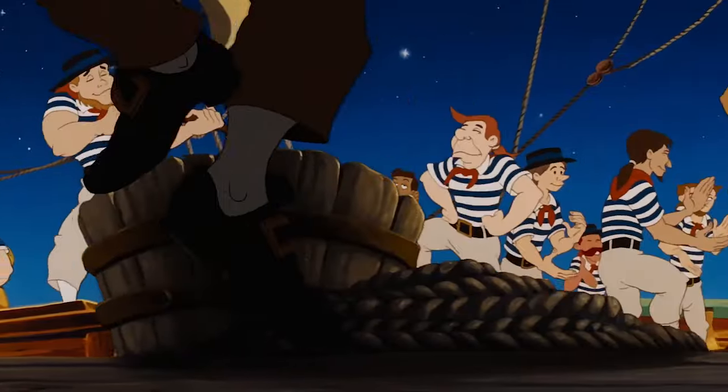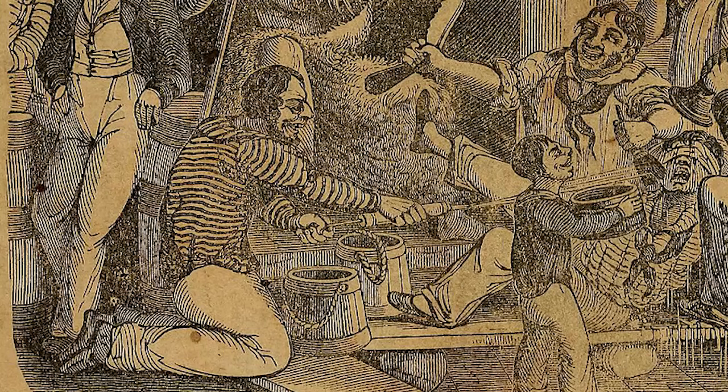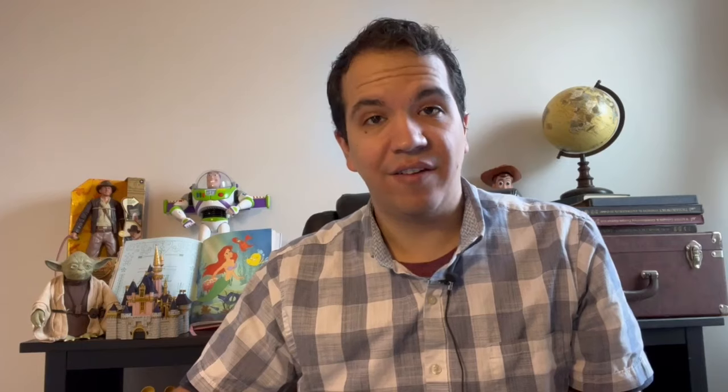However, Eric isn't the only one who wears a uniform in the movie. His shipmates all wear a uniform that looks a lot like the outfit Venetian gondoliers wear, so the animators could be hinting that this crew hails from Venice, Italy. The problem is that Venetian gondoliers didn't adopt this as their uniform until around 1958, when a movie about Venice came out popularizing the outfit. However, this outfit wouldn't have been completely out of place in 1800s Europe — British and French sailors were wearing striped jerseys as far back as the 18th century, and in 1858 France made the striped jersey an official part of their navy's uniform. Therefore, The Little Mermaid could take place in France, or at least a country influenced by the French, around the year 1858.